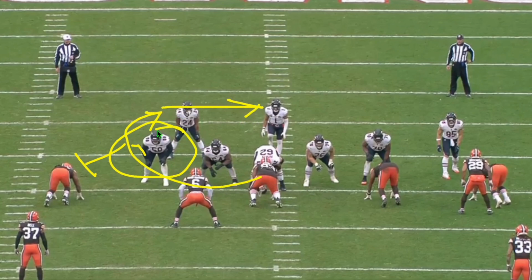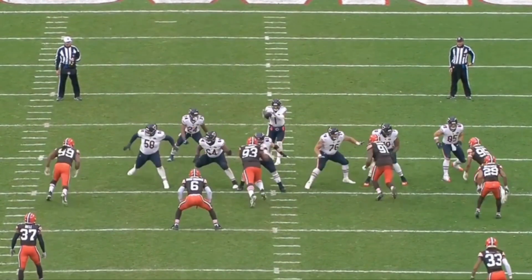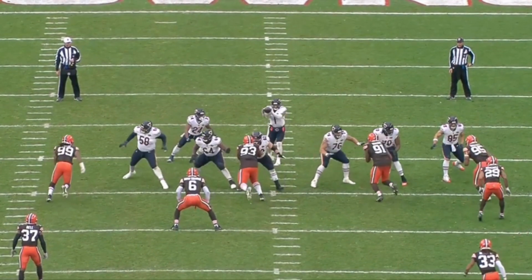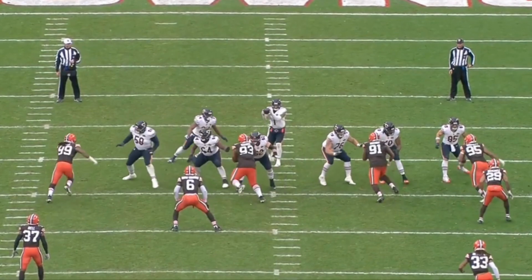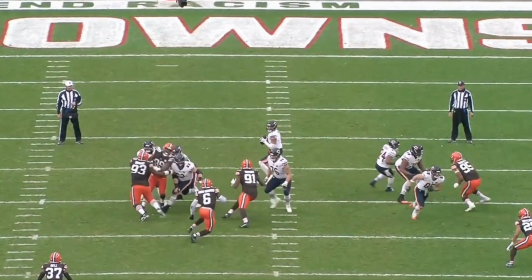Let's check out what Darnell Wright does here. He shows a lot of savviness for such a young player, and it's why he has such a bright future. Okay, there's a snap. You can see right there, Darnell Wright, one-on-one, number 99. You can see 93 working into the A gap to the left or the right of the center there, our left, kind of traditionally what you would expect. But watch what he does. He continues to work all the way around, but Darnell Wright's there to pick him up.